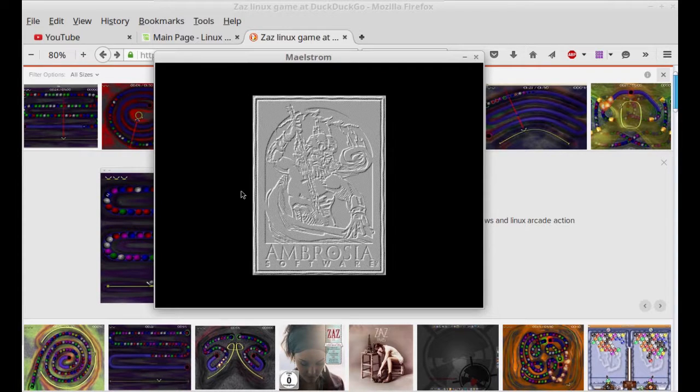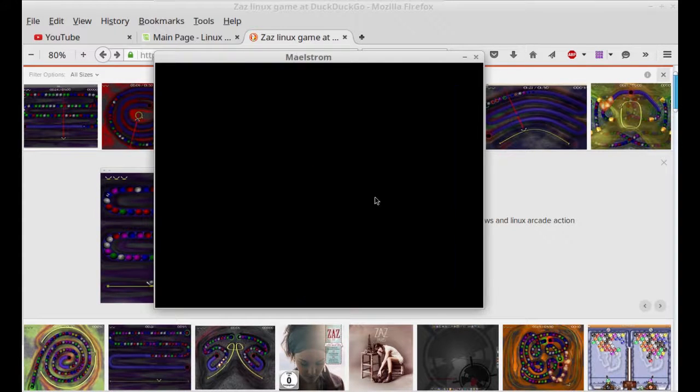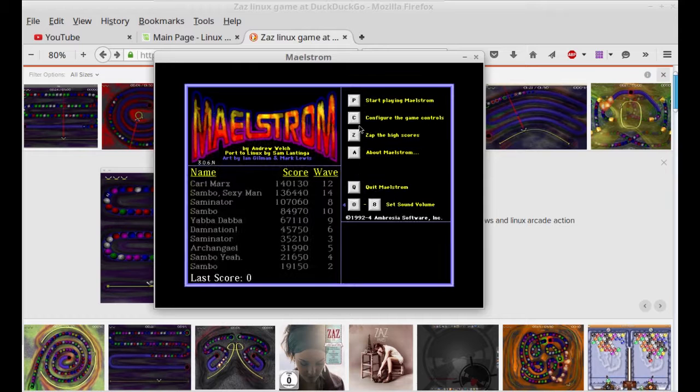And then you got other Linux games like Maelstrom, which is basically an asteroids game.